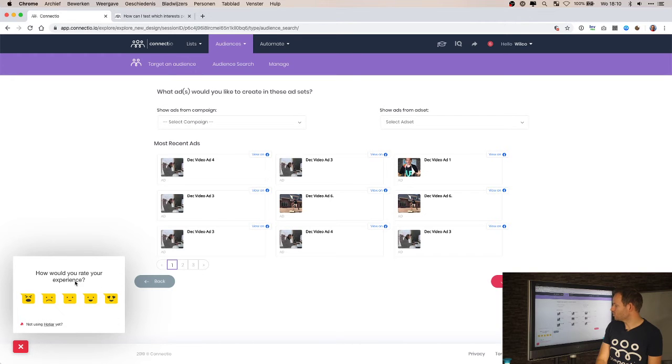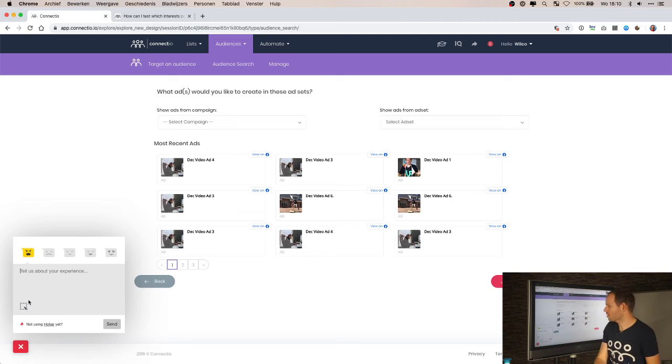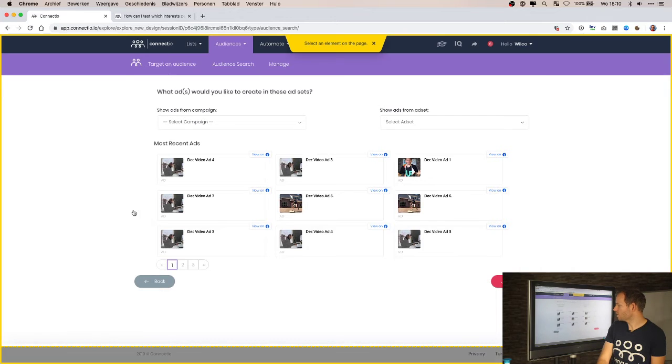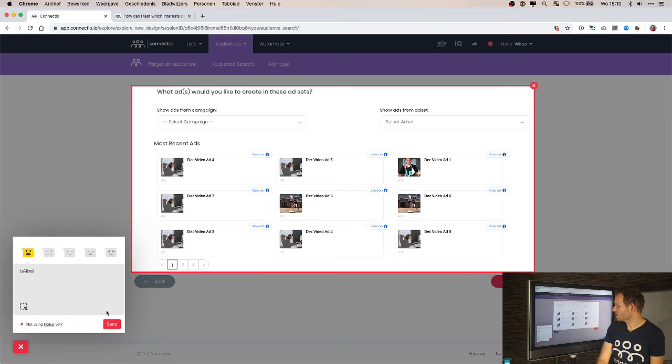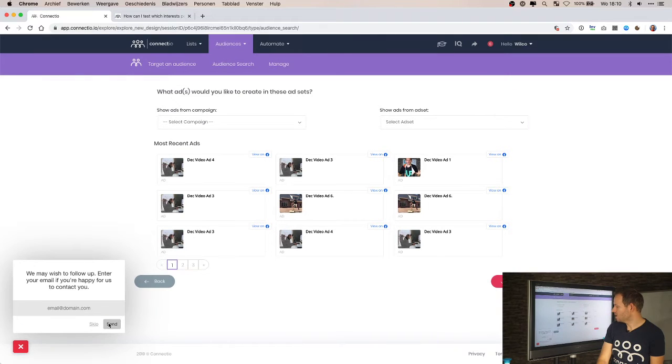How would you rate your experience? Rate your experience, for example if I have a bug. Then explain in your own words what is happening, and try to be as clear as possible. If you click right here, you can also take a screenshot and say this part is the issue. It would automatically include it, and you just hit send. You can also add your email address if you want us to reply to you. So I could just add like group.